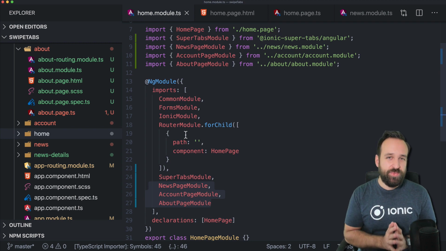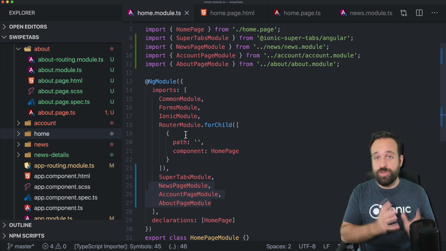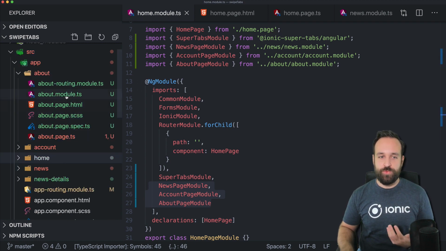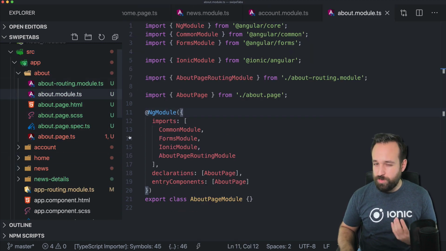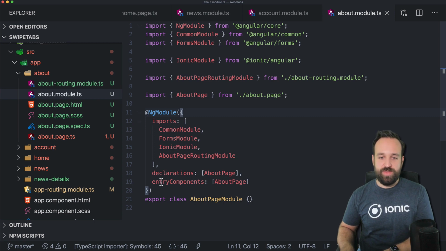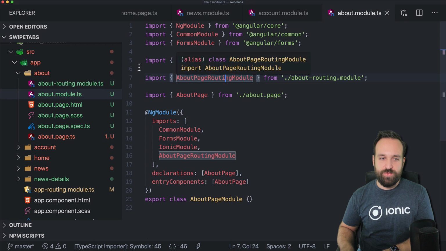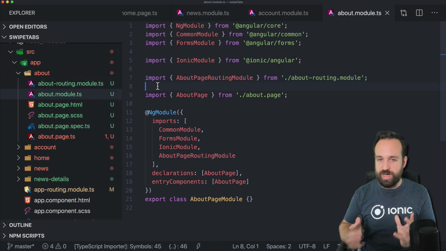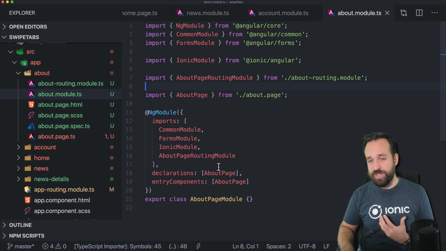So as an alternative, we could also simply create components that we show, because components normally don't have a routing. But for our regular pages that we create with the Ionic CLI, all of them have at some point a routing. So with Ionic 5, they even have a separate routing module. Previously, we just had the entry with routes in here and for child. So we have to get rid of this.